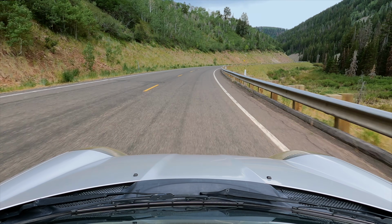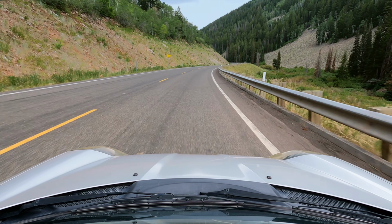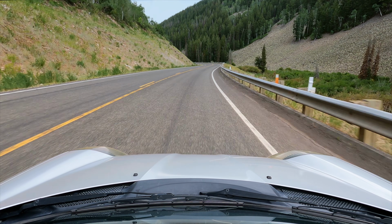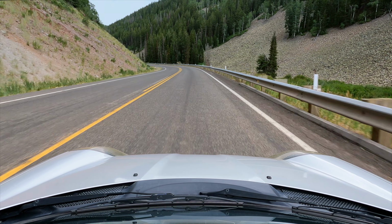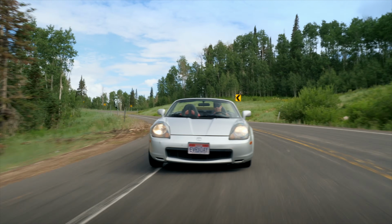But this does beg to be driven on a road like this. Yes. There's just not the next level of this car. True. A couple of the cars there are, but for this one, you're still going to be at the back of the pack. But I think this is a car where if you want a Miata alternative and you do want a car you can track with abandon, I think this is a worthwhile alternative.